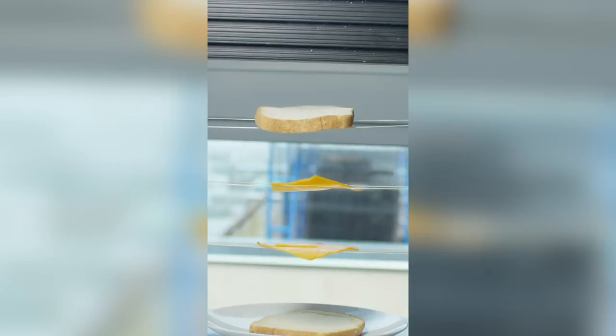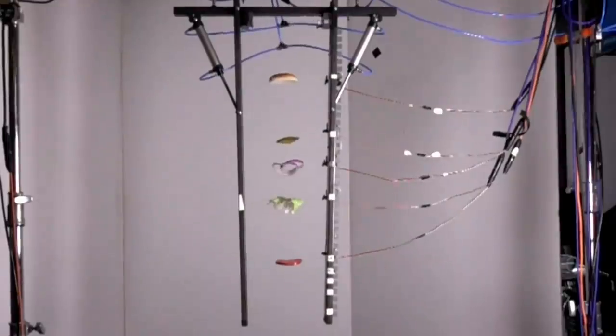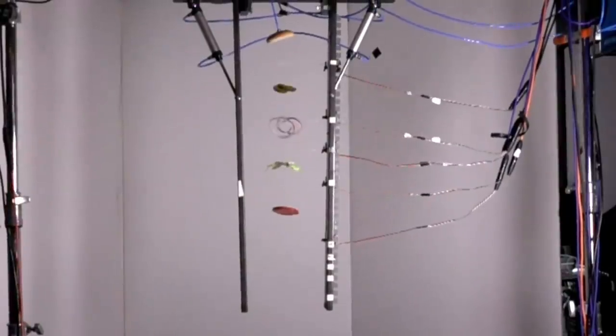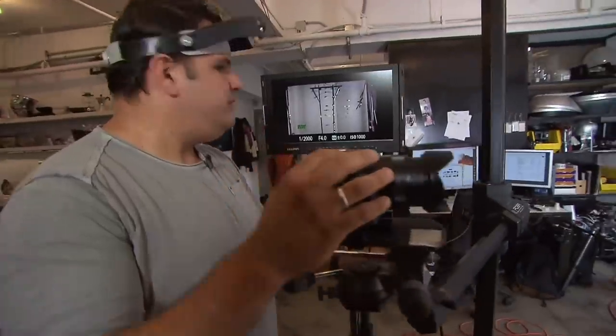It's a simple concept — basically we use fishing line, rubber bands, elastic line, or something that will get out of the way to hold up ingredients, one layer on top of another layer. Then we cut that fishing line or rubber band, which hopefully moves out of the way and lets the ingredients fall together to create one sandwich. The original burger drop rig used an Arduino to control the timing, with several different servos with blades on them cutting the elastic line at the exact same time to get fairly consistent results.